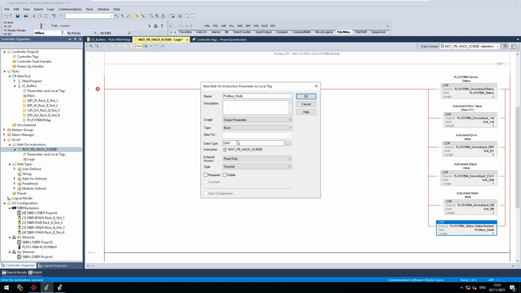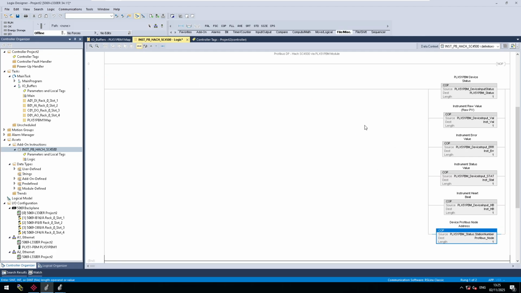So this is going to be an output parameter, and it's a single integer. So I'm just going to type in sint in there and just give it a description. And I want this to be visible outside the block, so I'll just tick that and OK.